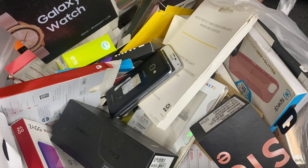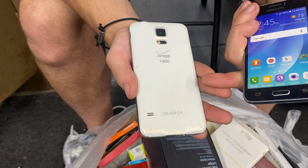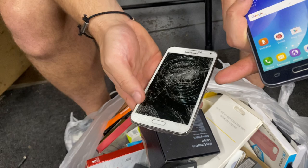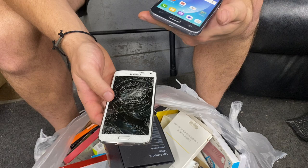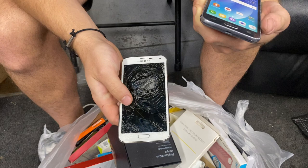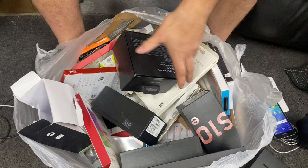Nothing in the Note 10 box. Wait — Galaxy... no way! Two phones! One looks like it's just a display phone, definitely a display unit. But this other one — that's the real deal, a Galaxy S5. Look at that screen though, looks like someone stepped on it or ran it over. The pressure was applied right there, it's destroyed. But who knows, we might be able to fix it — the rest of it is in pretty okay shape.